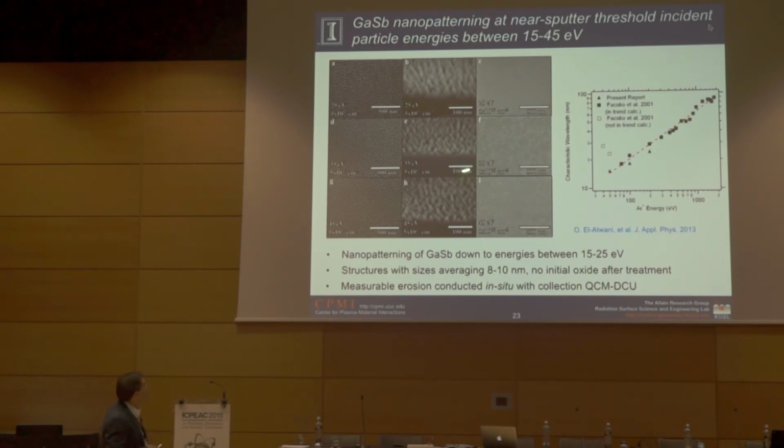So how is it that we can manage to create patterns at energies below this? What's very interesting here is that there's quite a different mechanism at the very low energies that is driving the pattern. And we're finding that the size of that pattern can be scaled nicely with energy. When we get to these sub-threshold energies, the erosion is not the dominant mechanism anymore. It becomes the mass redistribution on the surface, or the ion-enhanced surface diffusivity, that becomes relevant in this case.